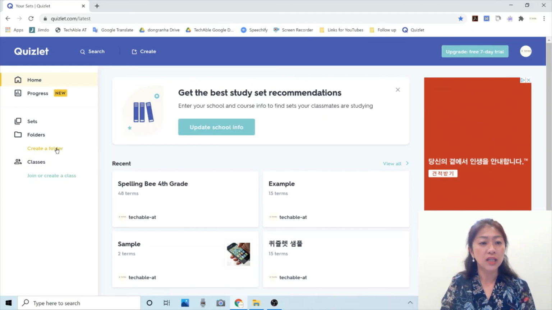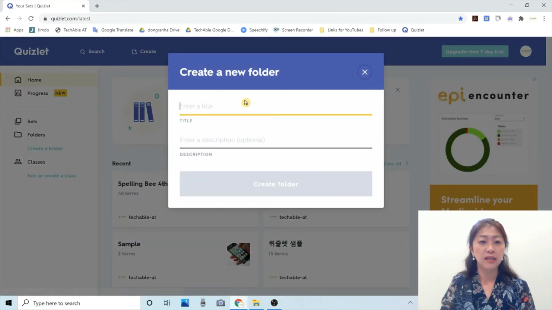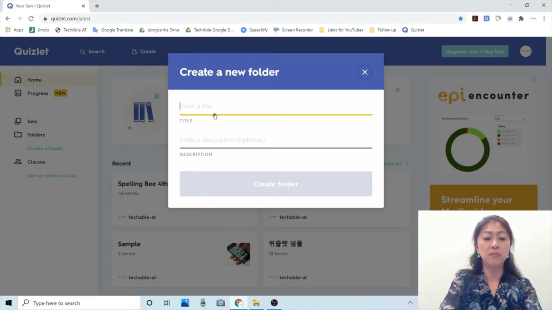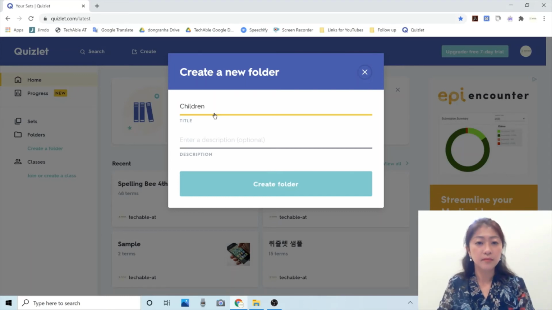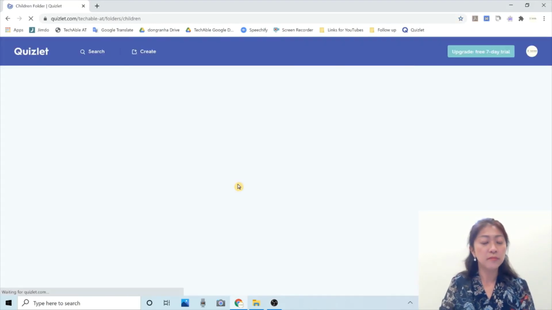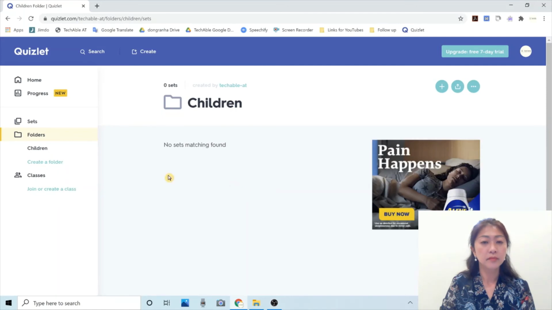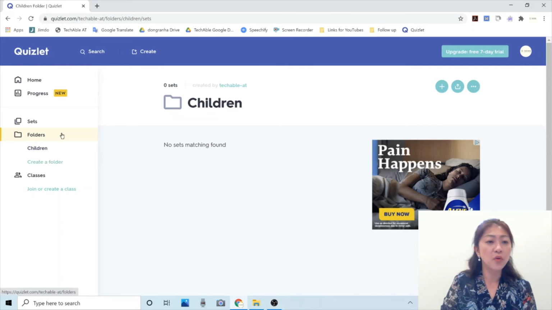So I can click this and then give a new folder name. Let me make one folder called children, and then create folder. After I created it, you can see under folders, there is one folder called children.